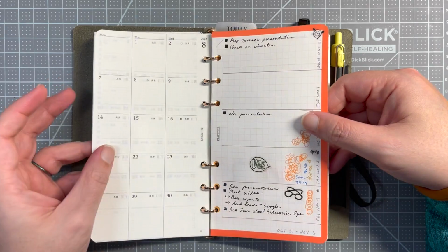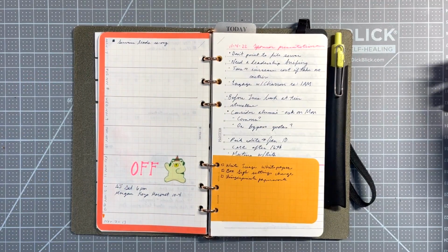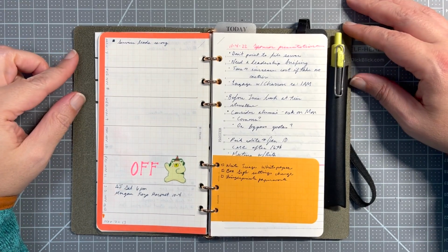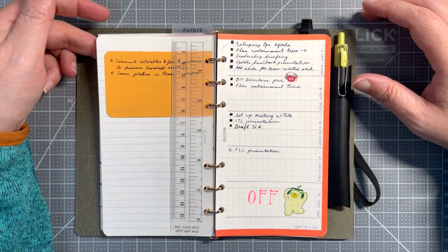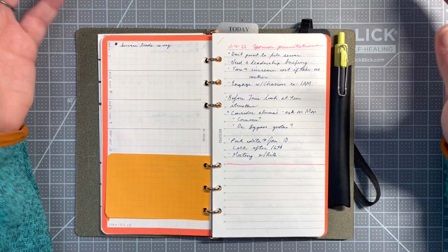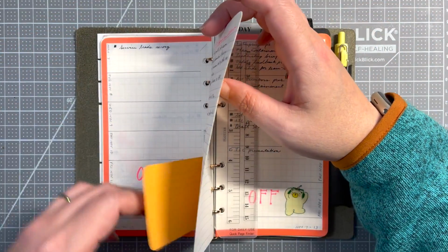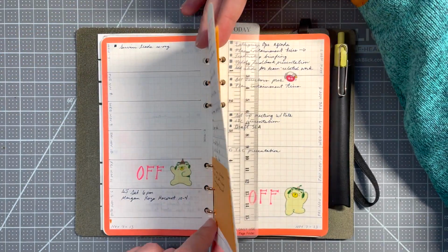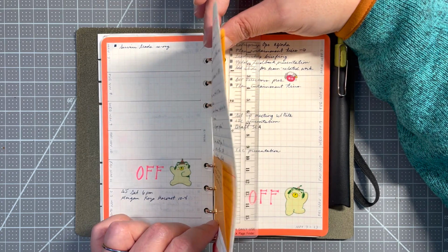And the next section, this is the meat of my layout and my structure and the important part. This is my weekly spread. I have one weekly spread per week, and it has a left and right side, and it has contents in the middle. If this helps you at all, this is the left, this is the right, and here's the middle stuff.